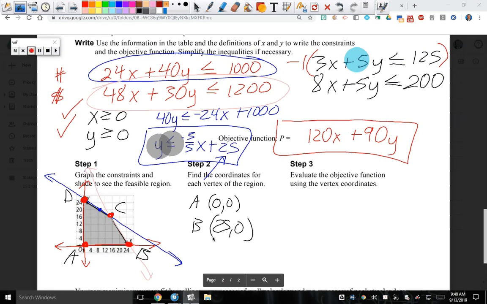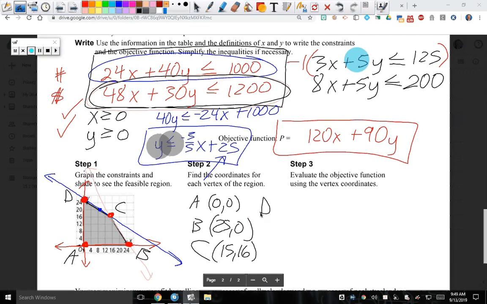And I got that from looking at when this crosses the x-axis. In other words, y would have to be 0. So 1200 divided by 48 would give you 25, 0. Okay? And C. You're basically asking yourself, when do these two equal each other? And yes, you could put that into a calculator, menu 371, and you can solve that out. What do you get for C, guys, anyway? 15, 16.